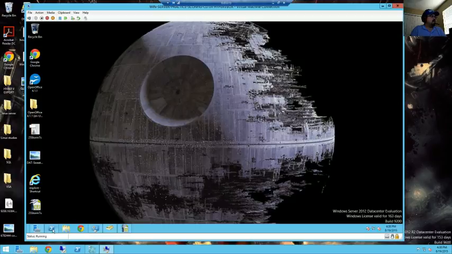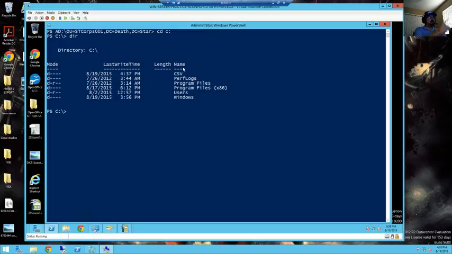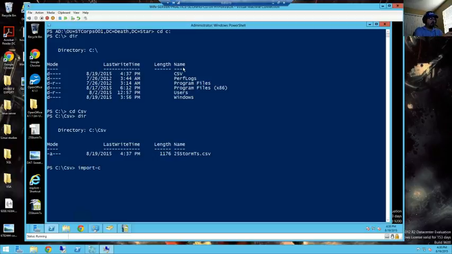We're going to go back into the command line, not command line, PowerShell, excuse me. We are going to change directory to the C drive. Hit enter. Let's get the directory, and okay, cool, there's our CSV folder. So we're going to change directory to CSV. And then from here, I'm going to list the directory, and there's our file. So I'm going to do Import-Csv, and I'll type the number 2. It's only one file, so I should find it immediately when I hit tab.